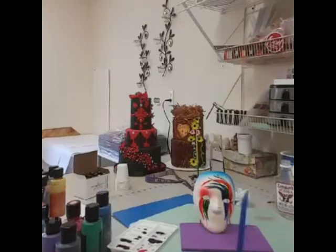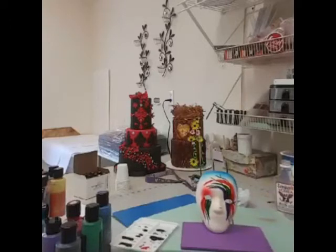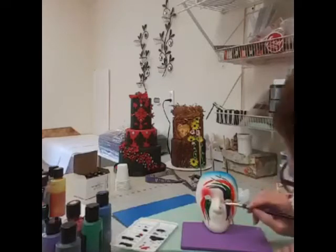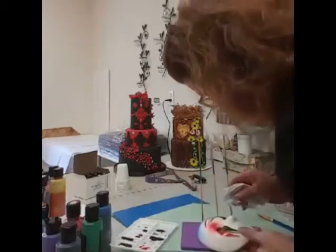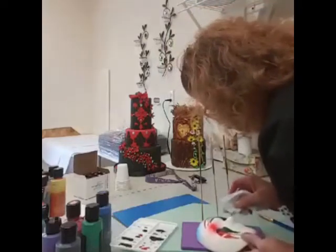And sometimes you can get lucky and get color off. Sometimes you can't, so. Wish me luck. Let's see if I can get this off. Actually, I have to pick it up and lay it down just so I can try and get that black off this nose here.